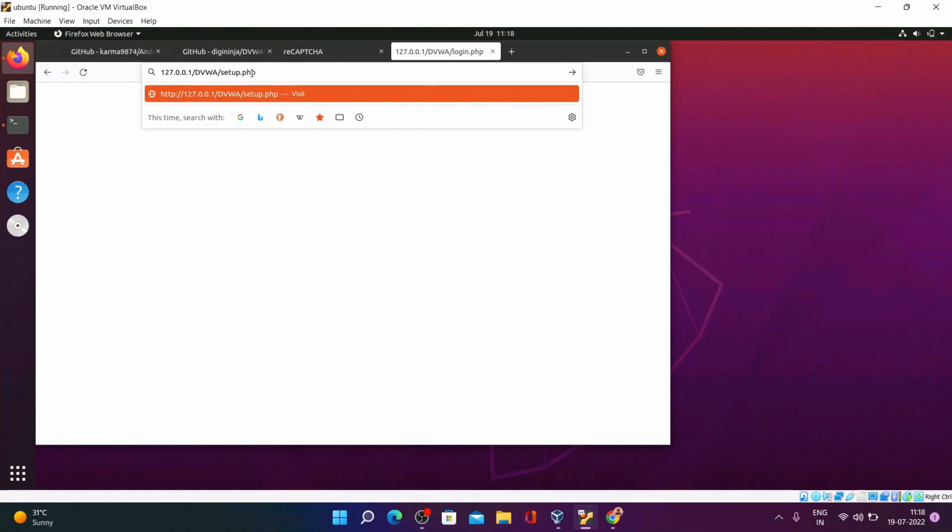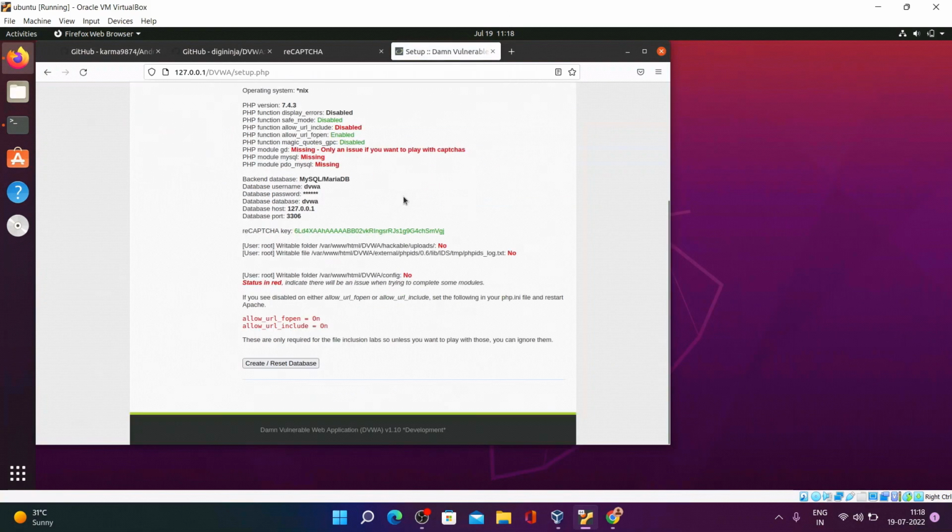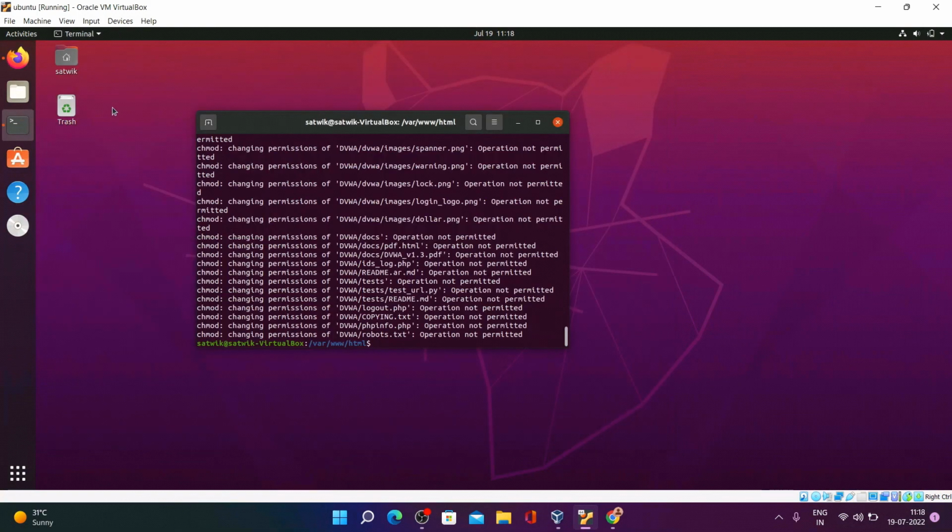Remove that login. Instead of login, type setup.php. You need to see a page like this. And here you can see the requirements.